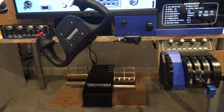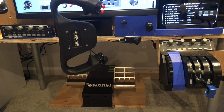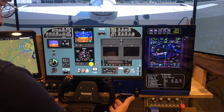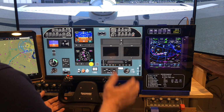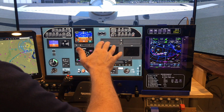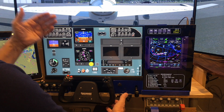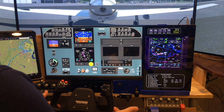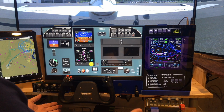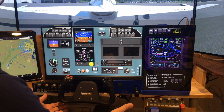Instead of the typical spring-loaded yoke and rudder pedals, I am using a set of electrical motor controlled yoke and rudder pedals. One of the realism features of these electrically loaded controls is that it mimics the loads that the airplane actually imposes on the controls. For instance, with the engine stopped and the aircraft stationary on the ground, the elevator on the Meridian tends to drop by its own weight. So if you pull the elevator nose up, but then let go of the yoke, it will fall down by its own weight. As the airplane picks up airspeed, the airflow equalizes the elevator and the yoke doesn't drop forward anymore.